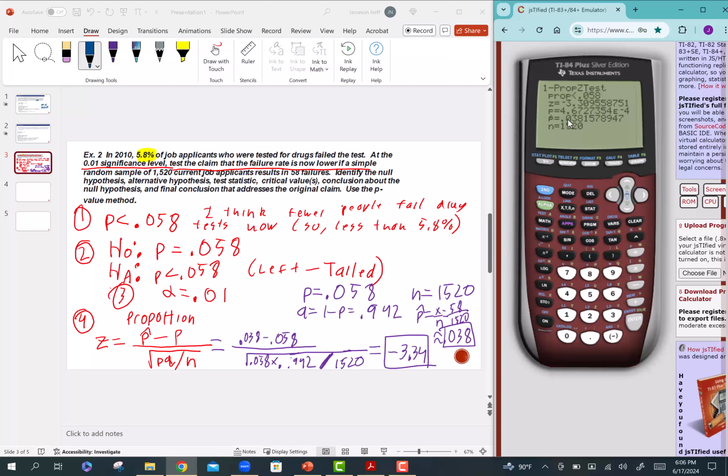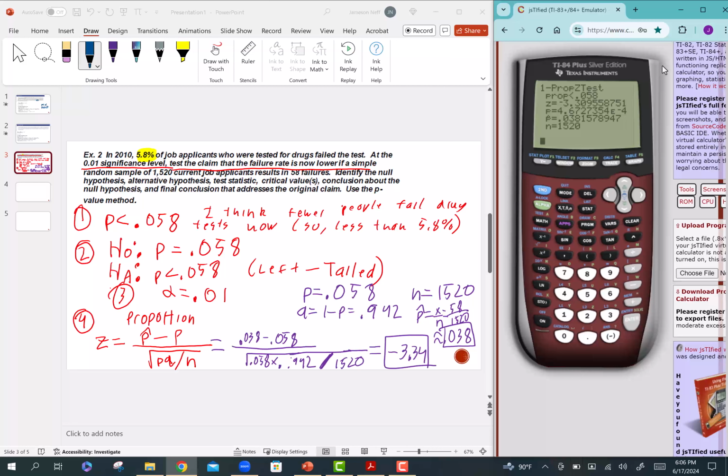All right, and it also gave us the percentage here, which we calculated. It gives you p hat as well. Notice this p-value right here is a very small number. This is not 4 something. This E -4 means .67 times 10 to the -4th, which means 3 zeros and then this. So that means a very small probability. Anytime you see an E with a negative number after it, just treat that as approximately 0. And you can see it gave us the same test statistic here.